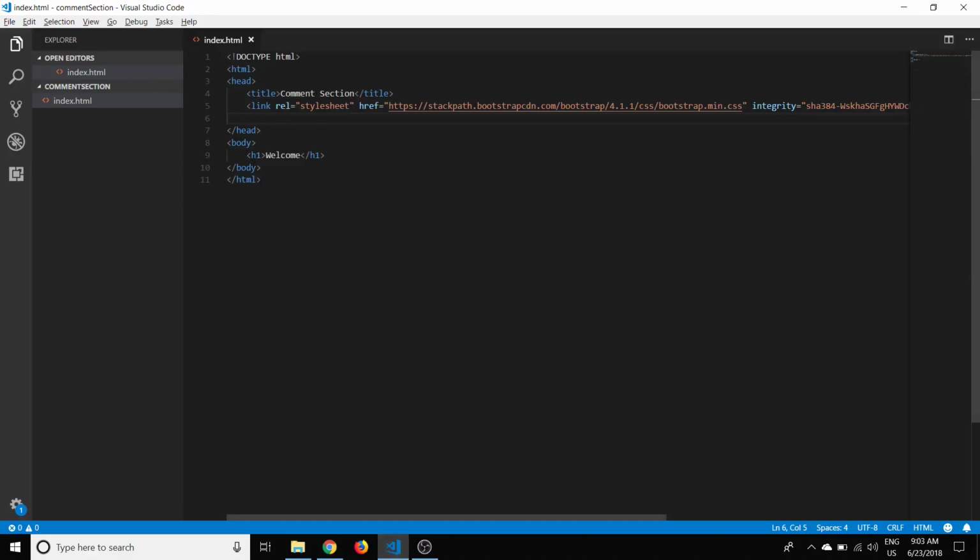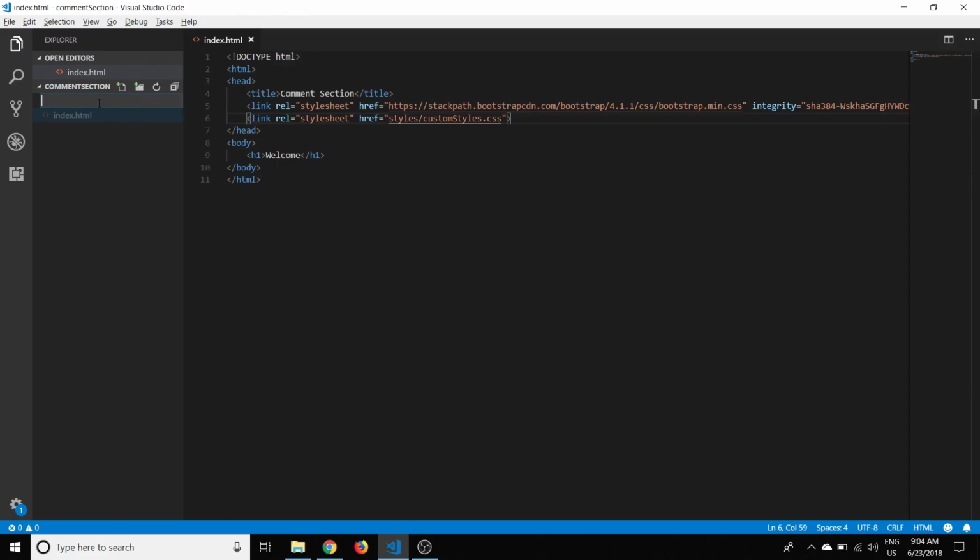So we'll add in our own style sheet below it, just to show that we can still use custom styles with Bootstrap. The style sheet is the relationship of this link, and the href, so we're going to connect to a folder within here. We haven't created this folder yet, but we will. We'll call it styles, and inside the styles folder we'll have custom styles.css. That's the style sheet. So there we go, now let's create that folder.